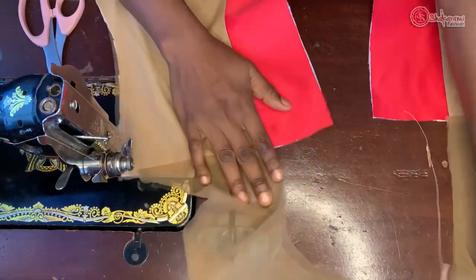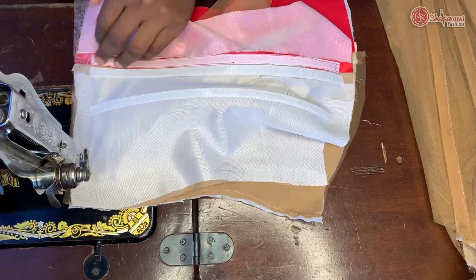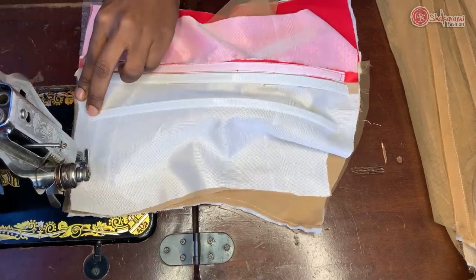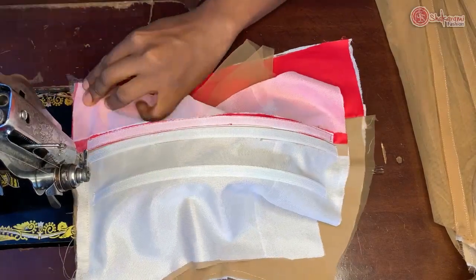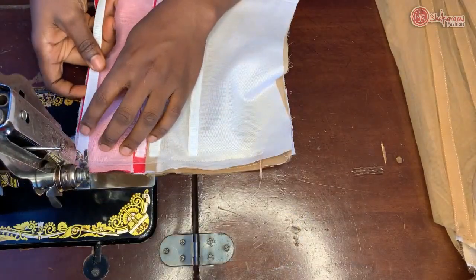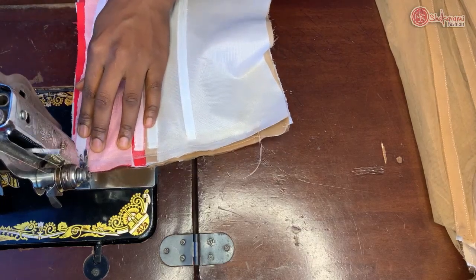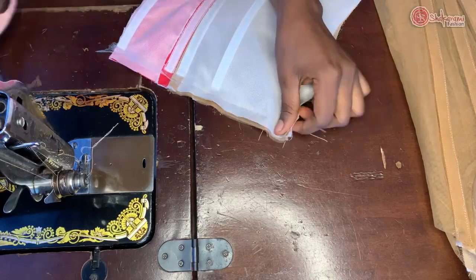So this is the final look when I was done attaching the main piece for the back to the yoke, and I'm just going to turn the main piece for the back using the lining piece. I'm also using my hemming gum to turn it so that when I iron it, it will lay flat. I'm putting my center back bone right now for the back, and this is it here.